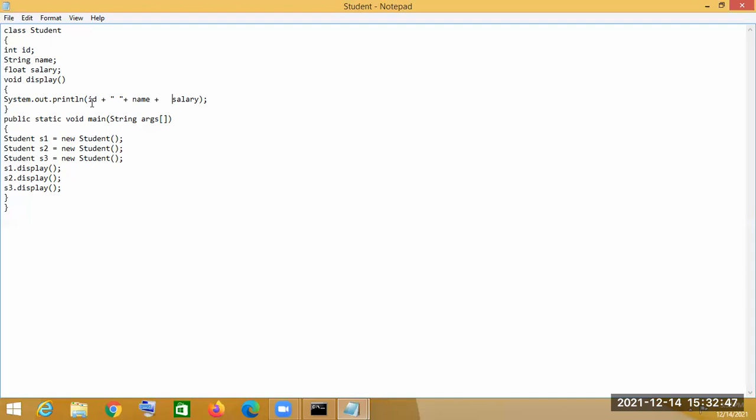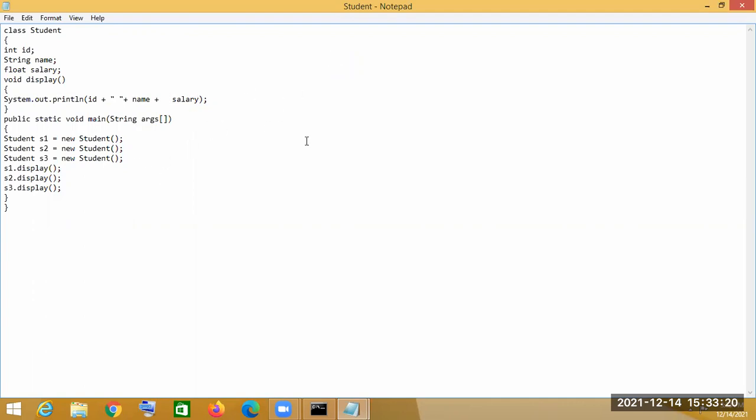This is for if there is no default constructor. Okay, so default constructor, default values. If it is taking the default values, that means the default for float will show as 0.0, for integer it is directly showing 0, and for string it is showing null. If anything is not mentioned, then it will call the default value.